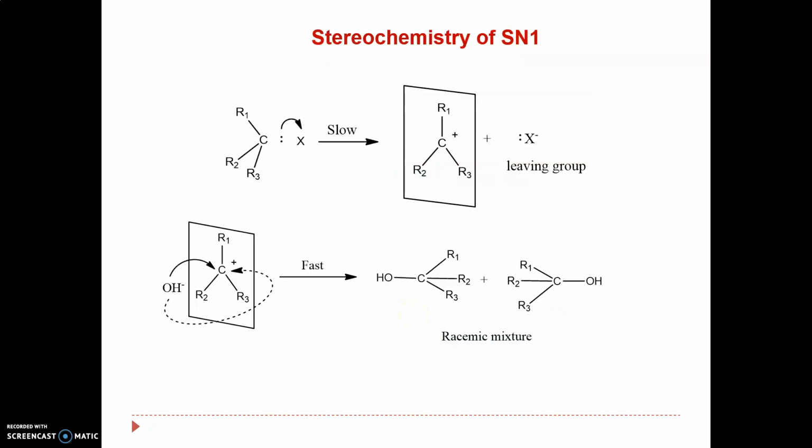As we have already said, formation of carbocation occurs as an intermediate in SN1 reaction after departure of the leaving group. However, the stereochemistry of the product changes depending upon the attacking direction of the nucleophile. As shown here, if the nucleophile attacks the carbocation from the front side, it results in the retention of configuration, and if it attacks from the rear side, then it results in the inversion of configuration. Therefore, SN1 reaction always results in the formation of a racemic mixture.